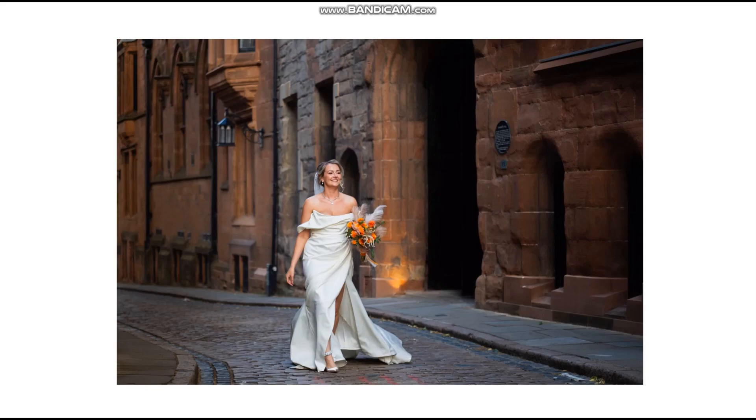Everything's all pointing the same way. You've got her walking into the picture, which is great — it's exactly the right thing to do. But she's also looking at whoever it is that she's walking towards, which of course makes the picture believable. But I just wonder if she'd had the bouquet in her other hand and was looking down at the bouquet while she's walking, whether that might have broken up everything being in a straight line, or whether she could be looking across at someone out of camera on the other side. There's lots of things I'm wondering whether could have made the picture more striking than this.